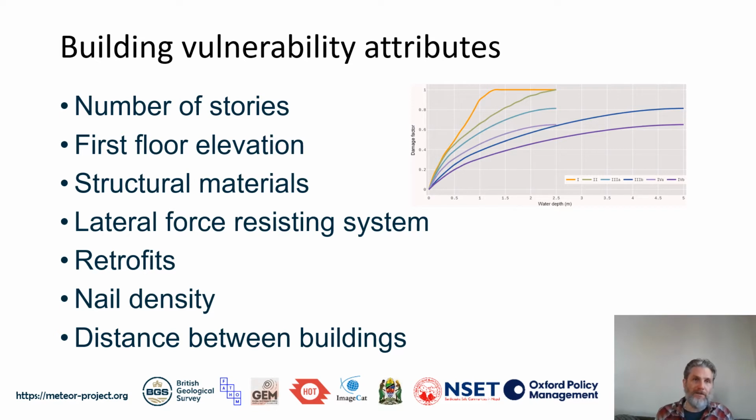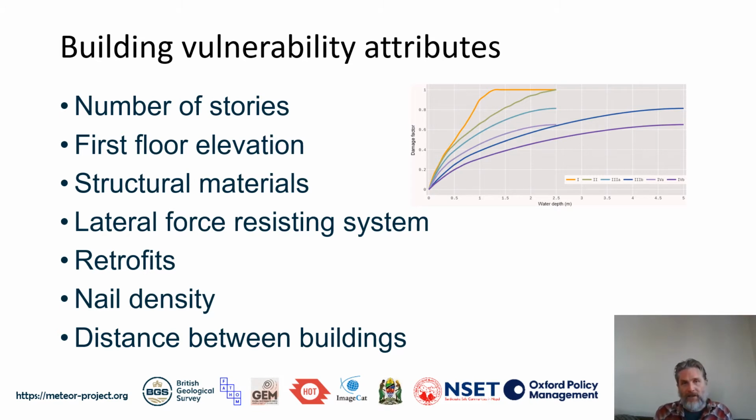Then the structural materials that it's been made of, whether informal materials, indigenous materials, wood, light wood, brick, what have you. Lateral force resisting system is much more complicated for earthquakes, looking at what the structure of the building is made of and how that responds to shaking. Whether there have been retrofits is quite key in some risk projects.